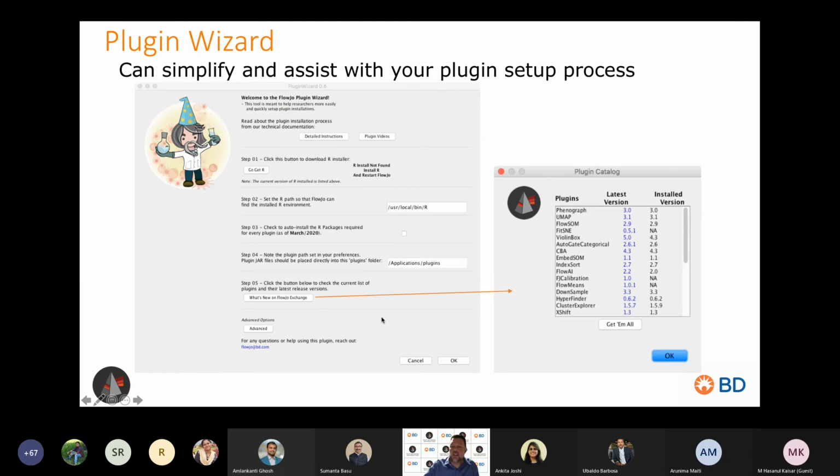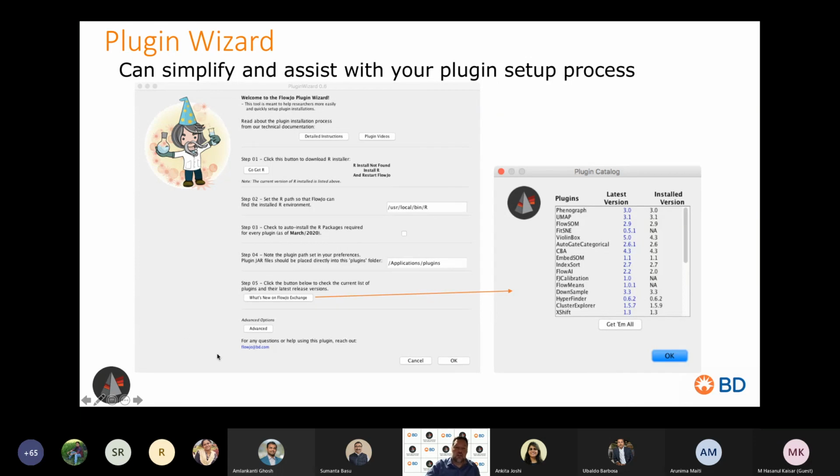There are some advanced options underneath here. I just want to warn everybody that this works if you have no issues with your connection, but if you have an IT infrastructure that limits the way your computer talks to the outside environment, it may not work. Get them all, or these links to get individual versions, may not work due to IT blocking the communication from our application through to the Exchange website. Even on my own computer right here, I can't just click get them all. It blocks it and won't allow me to do it, so I have to go to the website and download each one individually.